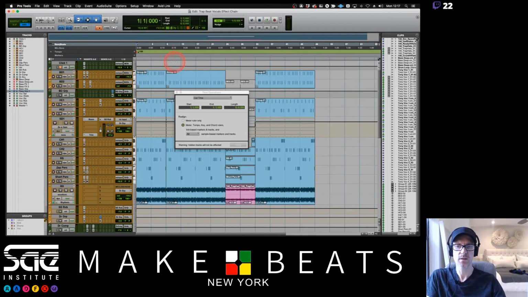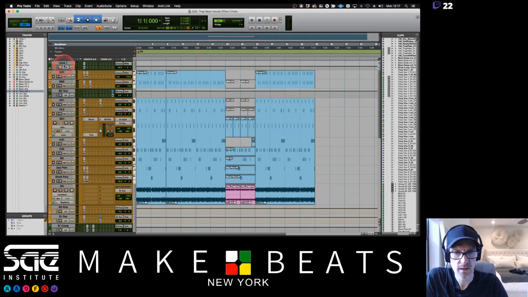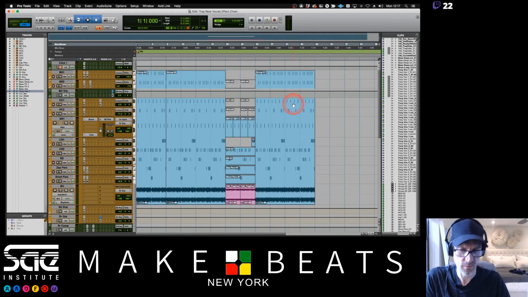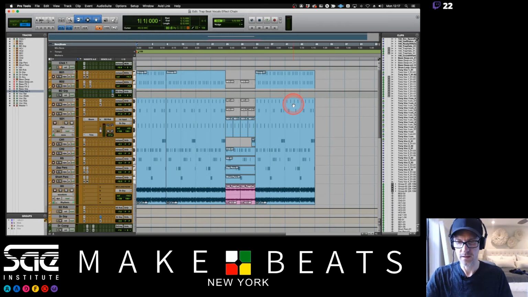Now that we've got this all laid out, what we're going to do is put some markers in, so we know where our flow is. I'm going to hit the Enter key on my keyboard if you have a numeric keypad. If you do not have a numeric keypad, you need to hold down the FN key and hit Return. Those are your two main shortcuts for this: FN and Return if you're on a laptop, and if you have a numeric keypad, use the Enter key on here.